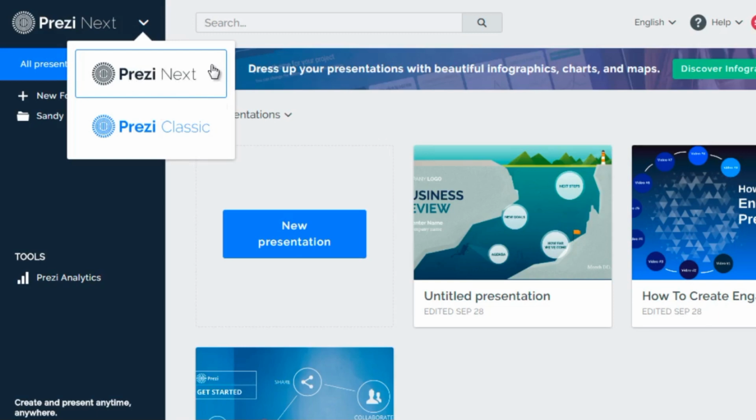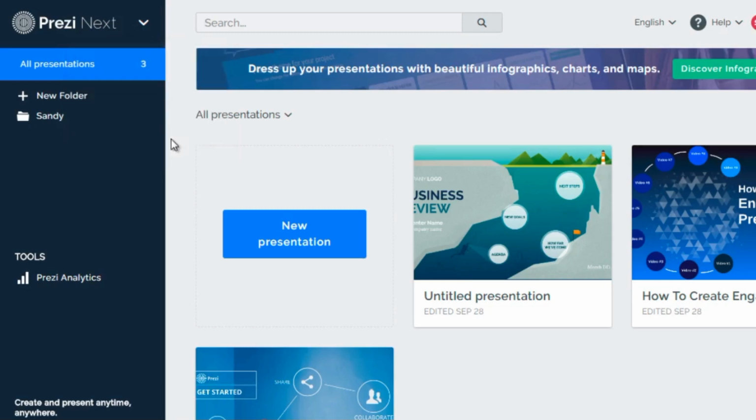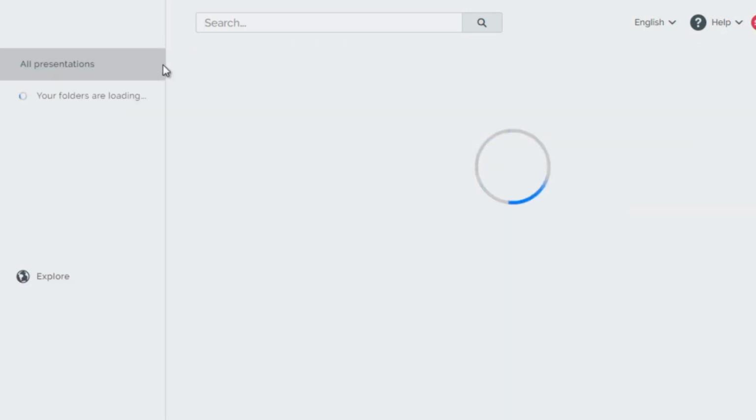It's structured, everything looks nice, and it gives you more flexibility without all the tedious work. Prezi Classic, we just happen to be very well versed with it, so we know a little bit more about it.